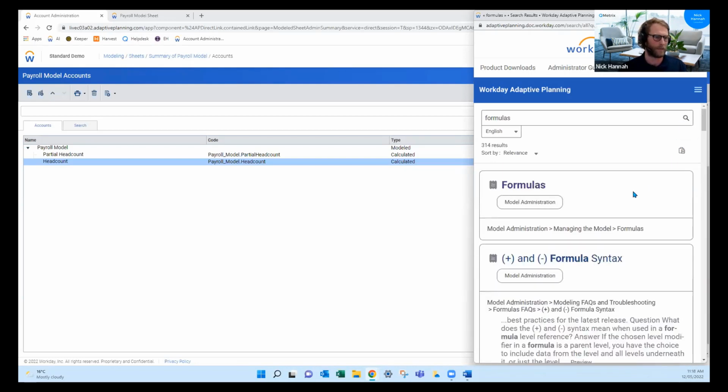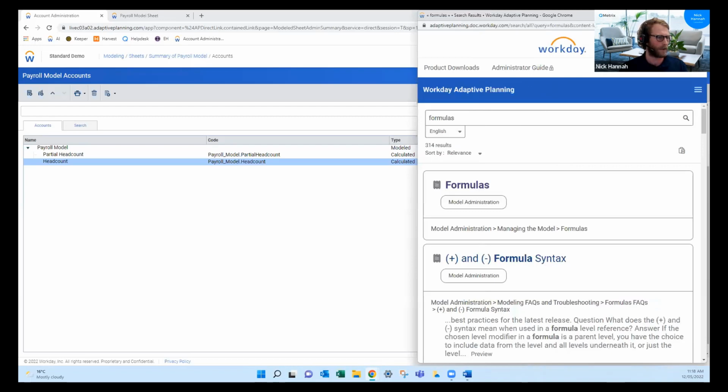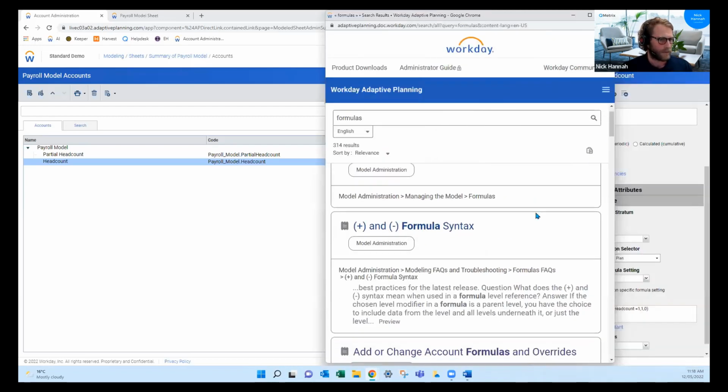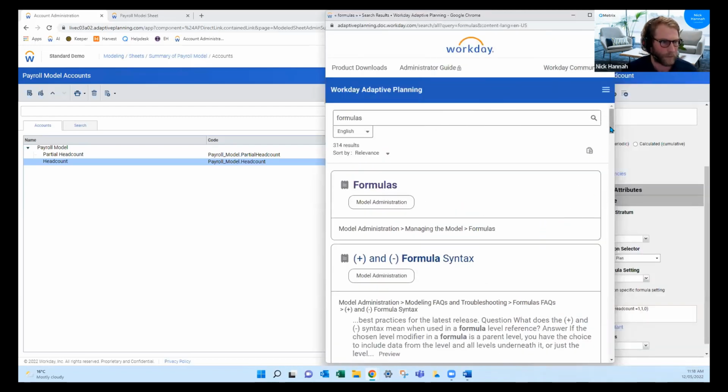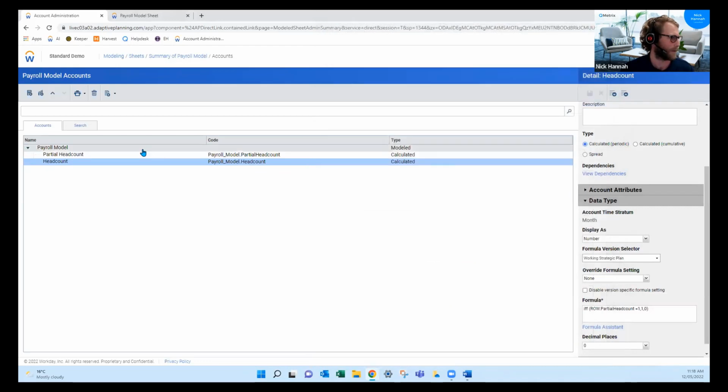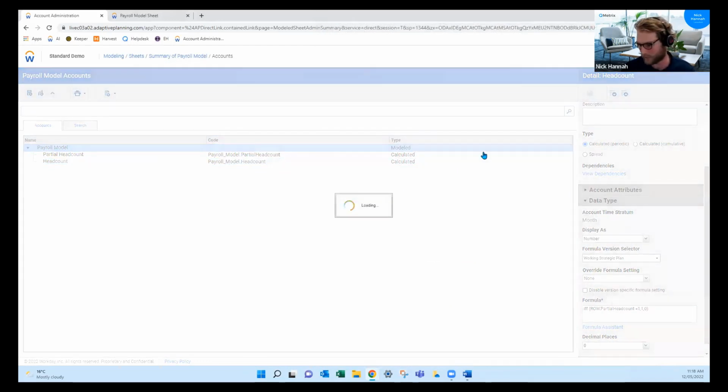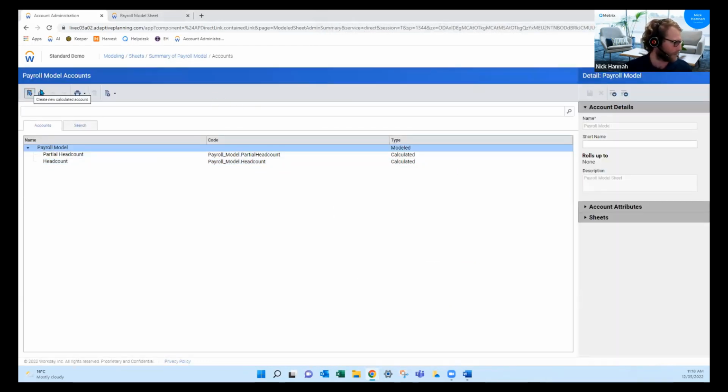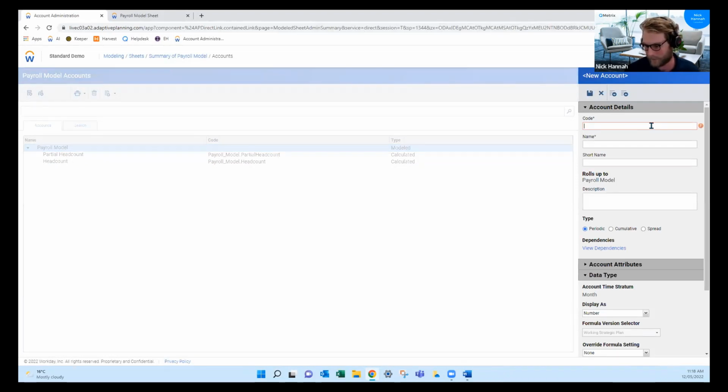There's lots of example formulas, really useful guides on how to learn formulas. Or if you do have any questions, feel free to reach out to myself or another consultant. I know Troy fancies himself pretty good at formulas as well. Not quite as good as I am, but he'll get there, I'm sure.